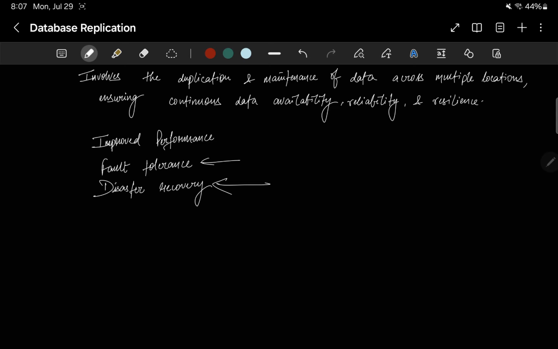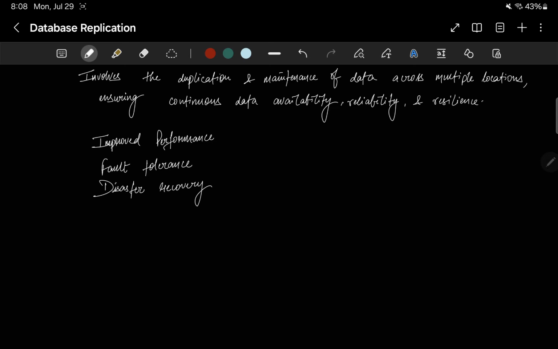And improved performance is because let's say our user is in US as well as in India as well as in Australia, but all of them need a very good speed. We cannot give preference to US user and give them fast data by keeping the database near them. So we replicate our database to India as well as Australia, in let's say every country or every continent, so that everybody gets quick data. Their round trip time gets reduced like this. Okay, so that's why improved performance as well.